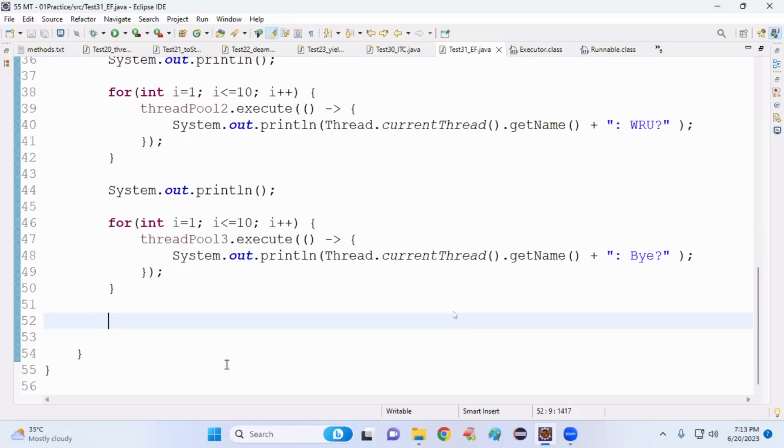Which exception can the run method not throw? There are two types of exception, checked and unchecked. Run method cannot throw a checked exception.